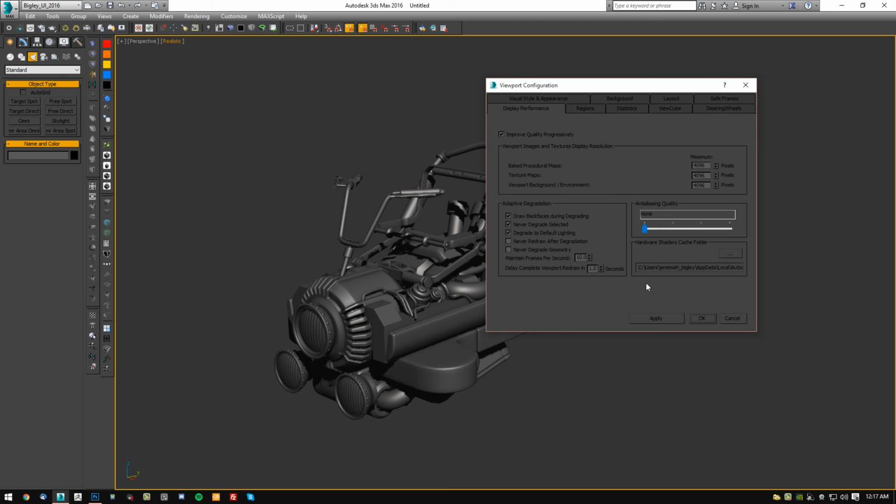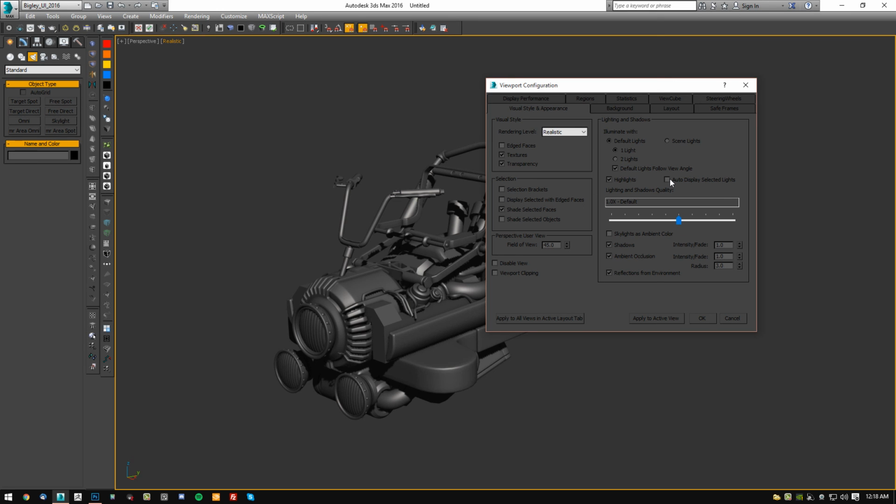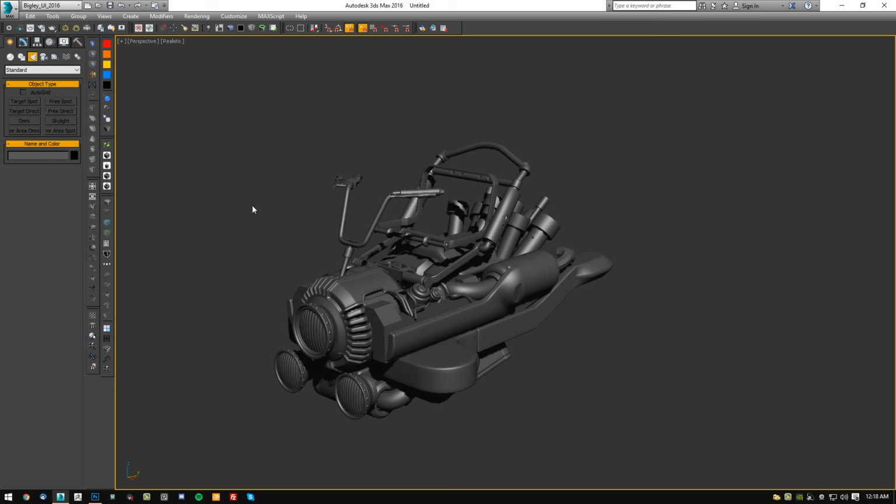Otherwise, none of this is going to work. I'm going to turn up my anti-aliasing quality here, so we get rid of some of the nasty aliasing on the mesh itself. So I turn that all the way up to 8 times. And we want to make sure that we're using scene lights for this. And I'm just going to hit OK.